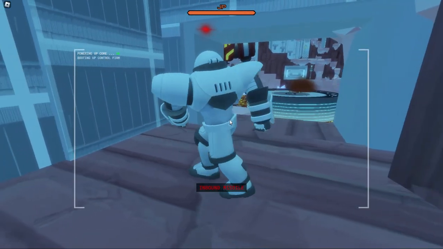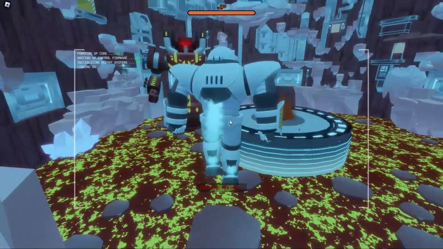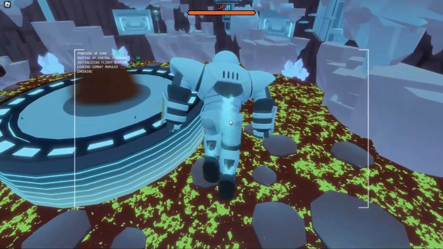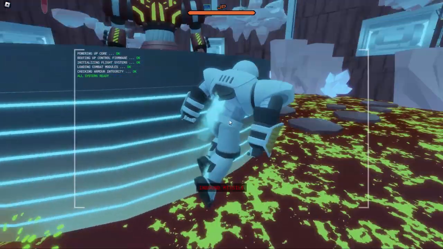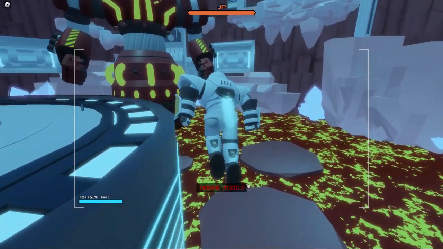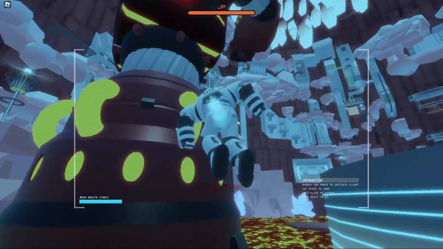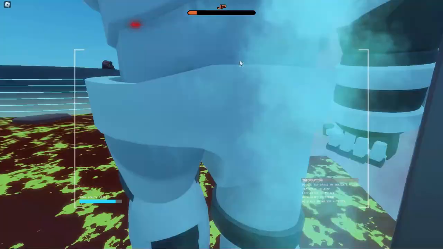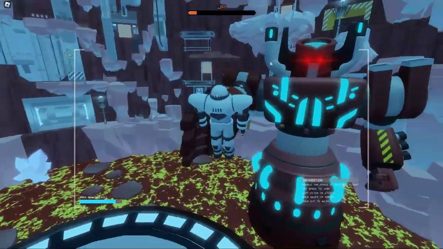All right, basically, you double tap space bar to fly, unless you're on mobile, and basically just go low. You can fight him anyway, but I would recommend going low and fighting his knees. And whenever it says inbound missile, you want to dodge those, because that'll almost kill you instantly. When he gets to this health, he's gonna grab you. So this part is done.